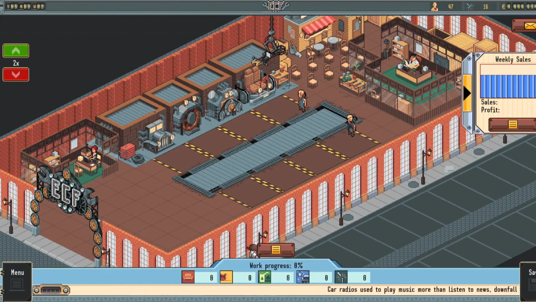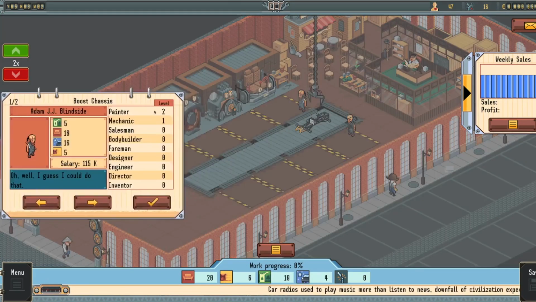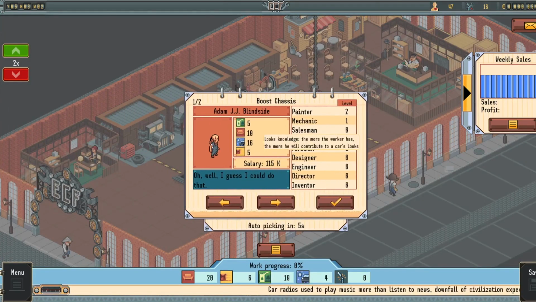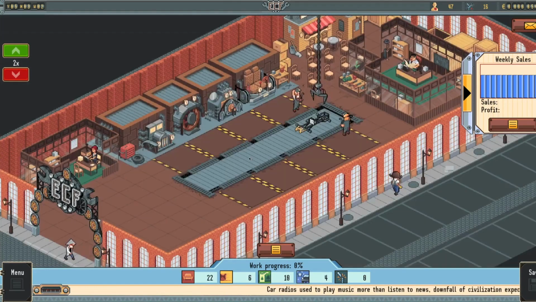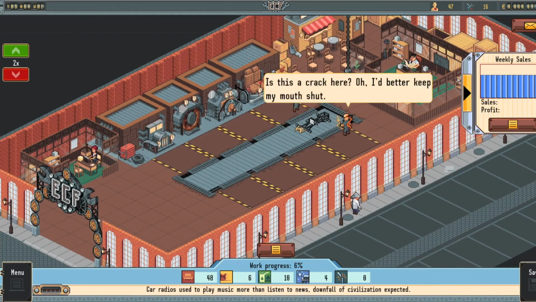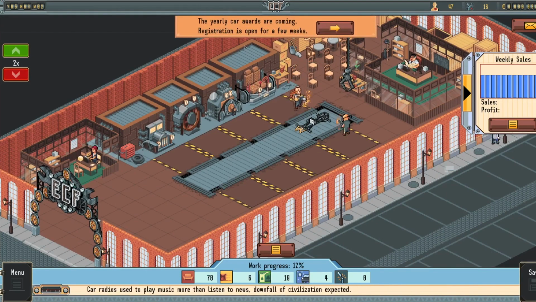We did just pay everybody, so we should have a little bit of time before we have to pay anyone again. And yeah, we want him to do that. Oh, well, I guess I could do that. That was not very good at all. So hopefully they can turn that into something here.